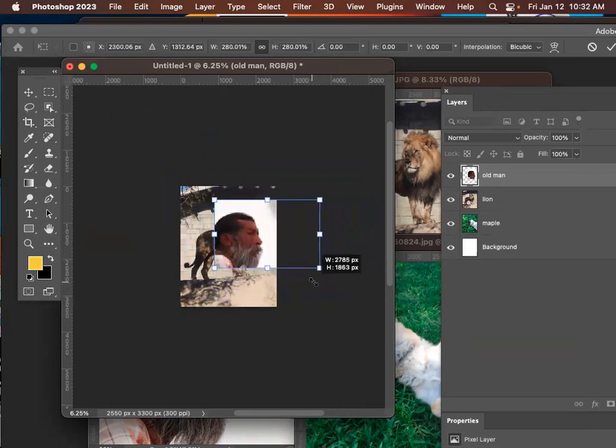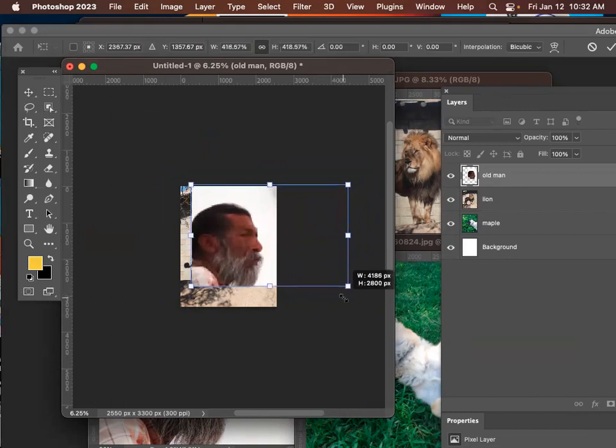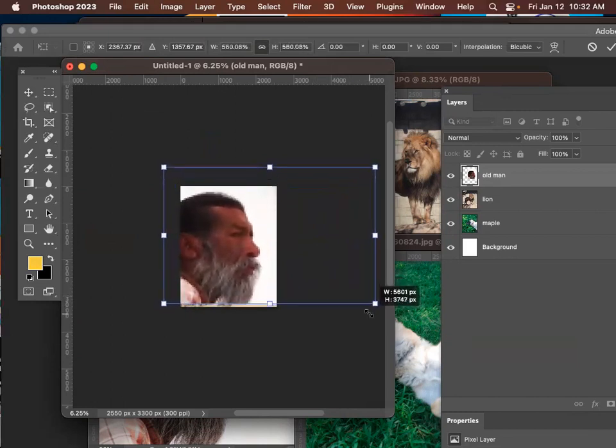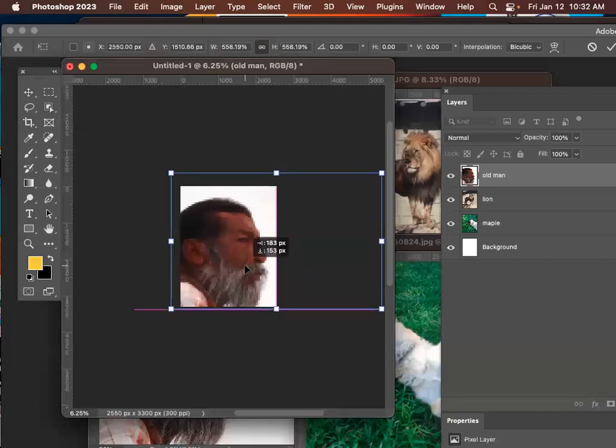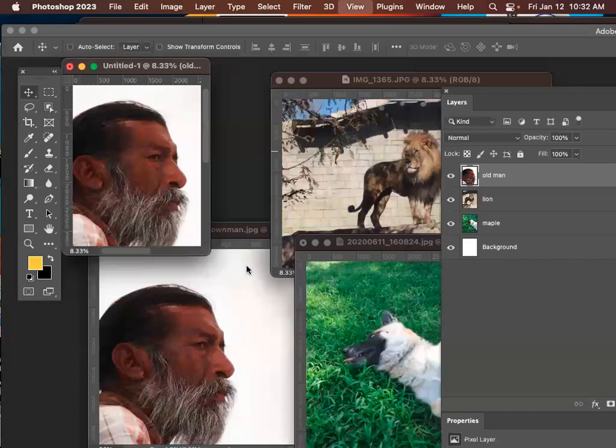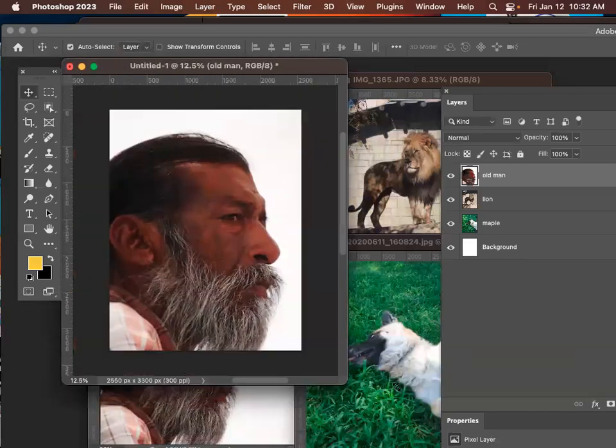So I went to one of the corners. I started scaling by dragging it out bigger, and I hold down Option. And I want the gentleman's face to be about that big, and then I can still move it. And Photoshop is different in the sense that you have to do this one last step, hit enter or return, and then it places it, right? It finishes that transform movement that we did.